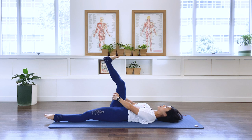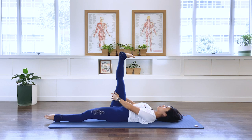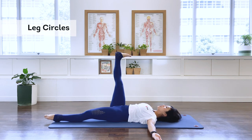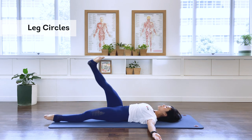And again, reach, heel, and fold. One more time, stretch as much as you can, and dorsiflex the foot to hold that position. Open the arms out to the T position, pressing the back of your arm down, and let's go across the body and down as you inhale, and exhale.